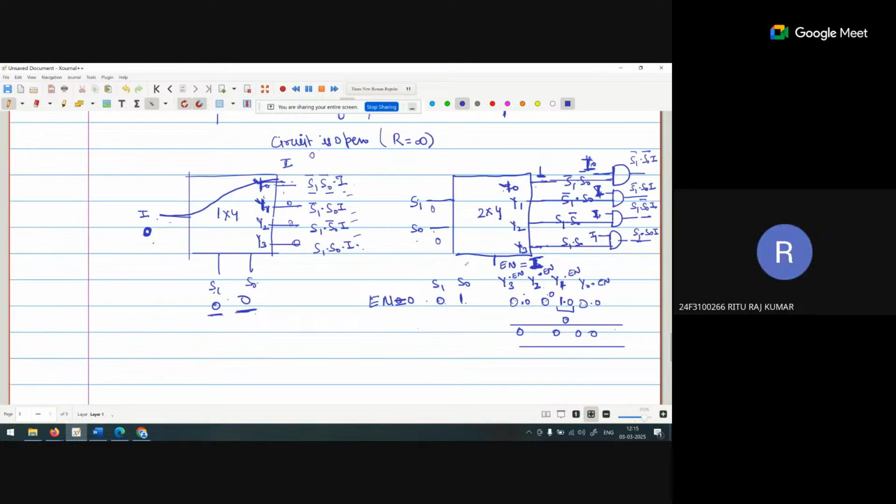So in the case where the input is 0, where will the value be 0? In which one are you asking? In the demux part, sir. Okay, all outputs get 0. Y0 is also 0, Y1 is also 0. But it is not true for all scenarios. You are taking only one case, when the input is 0. Yes, sir. Then this case causes confusion, sir. Only this case causes confusion, but it is not true in general.